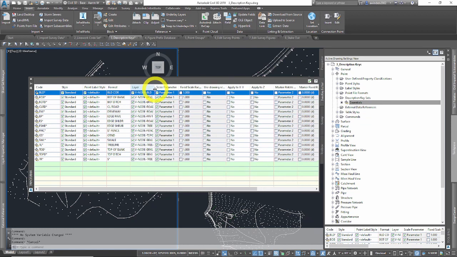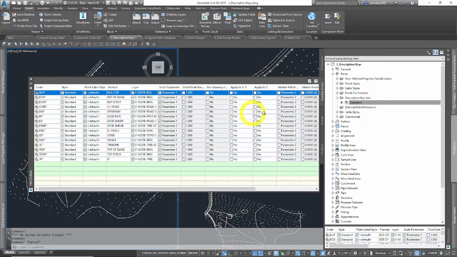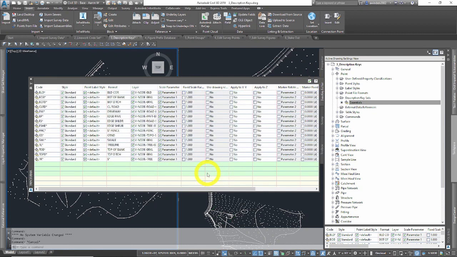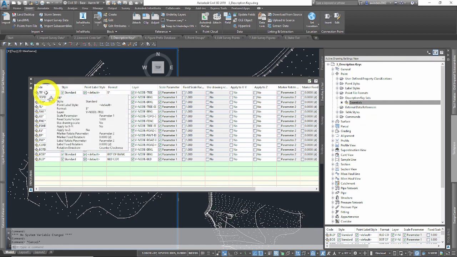Comes in on this layer in AutoCAD, and everything else looks blank. But the description key, when it sees raw codes of this nature, does these things in this column, this column, this column, and so on and so forth. So there it is. Now let me cascade them by code one more time. So we got tree on the top. This is a tree point style.